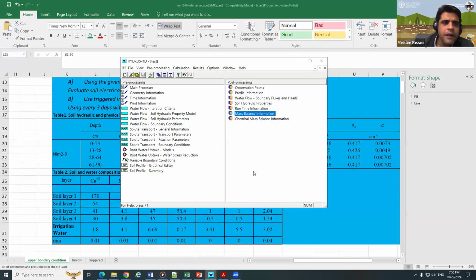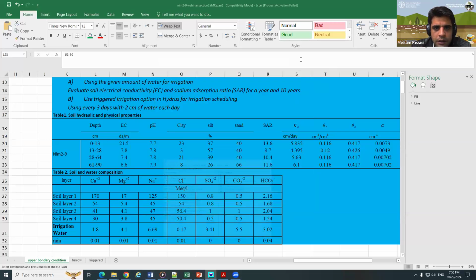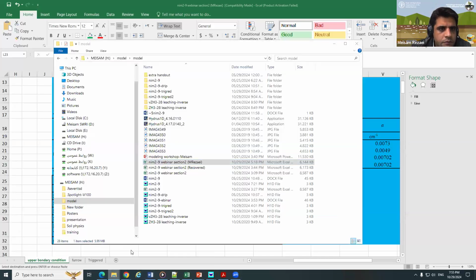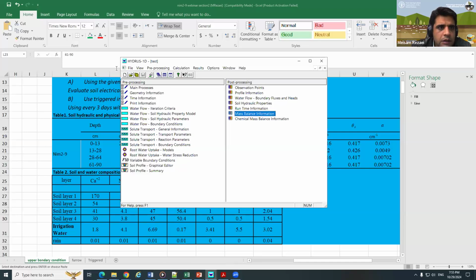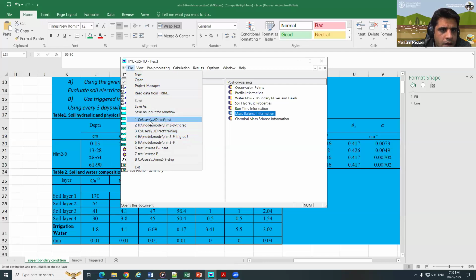So normally when you want to run the model, it asks you the name and it gives the directory of the simulations. And once you run the model it generates some input files and also the output files. And if we go to the directory of the project that we run already, you can see here, the directory is C user direct test. However, I want to go to another directory to show you.